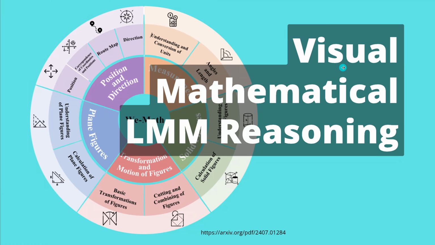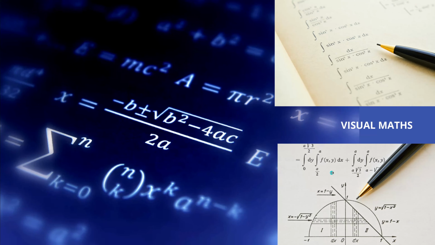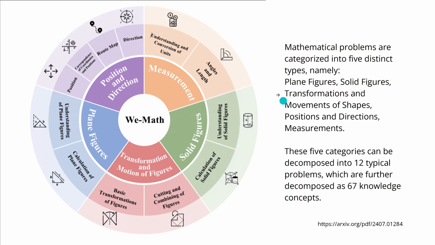But hey, we are here about visual mathematical large multimodal reasoning. So let's have a look at this. Exactly, we have a textbook and we see an exercise in a mathematical textbook, and we want a multimodal model to be able to solve it and give us the correct path forward on how to solve this, to teach us how we can do those things. Now, as I showed you, we have some new research here.